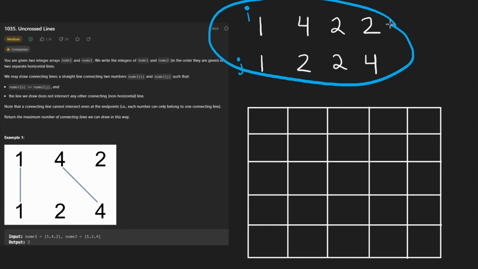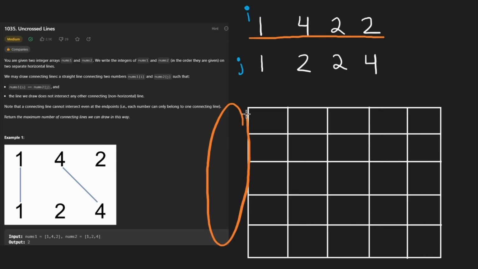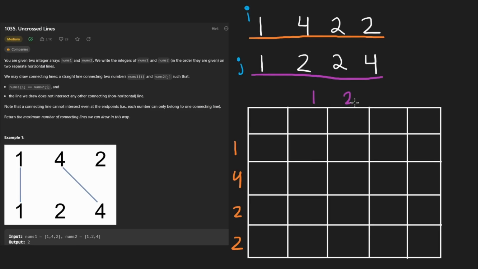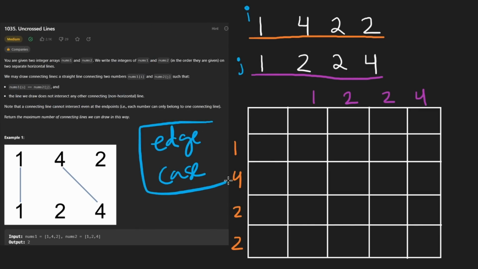Now that we know the dimensions of this problem, I've taken a grid and created it based on the length of this array and the length of this array. And let's say I'm going to take this and draw it along this axis, just like this, 1, 4, 2, 2, and I'm going to take this and draw it along this axis, 1, 2, 2, 4. Now you might be thinking, why is the size of the grid a little bit larger than it actually needs to be? Well, you'll see in just a second, it has to do with an edge case. You might not know that the first time you're trying to solve a problem like this, but as you get pretty deep into the code, you do realize the dimensions could be larger, and that makes the problem a little bit easier to code up.